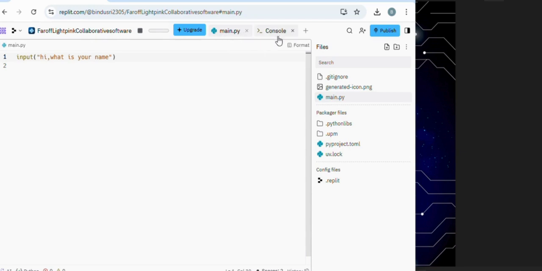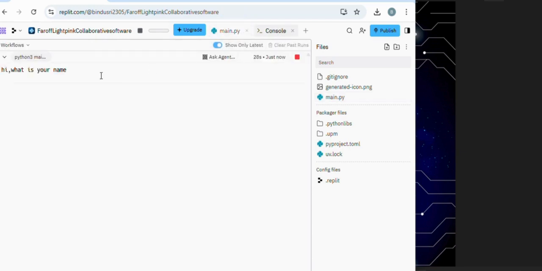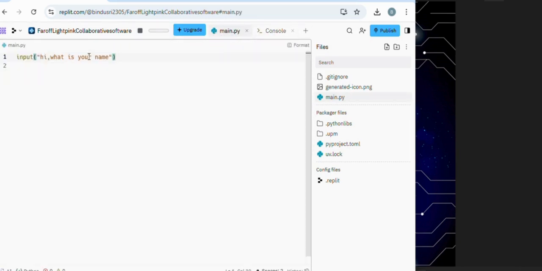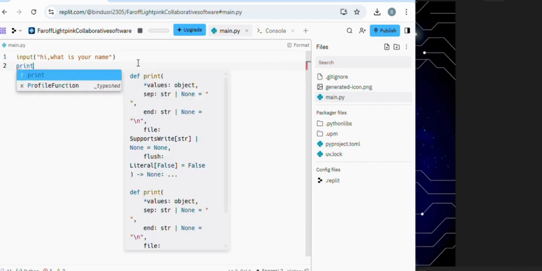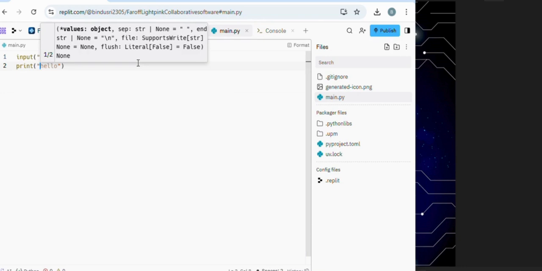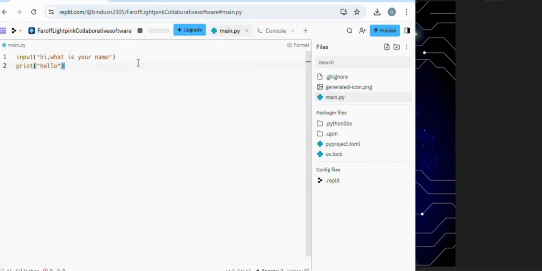See the output: Hi, what is your name? It will take the input. I gave Bindu, so it is taking the input. In the previous program, is it taking any input? No, it only prints hello world.